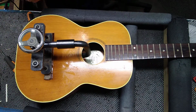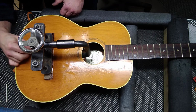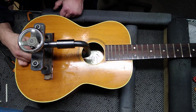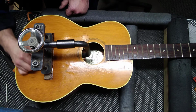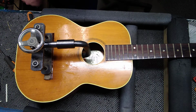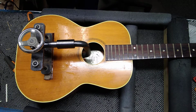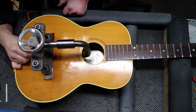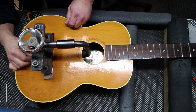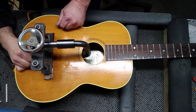Okay, good. So now what I want to do is get another toothpick and clean out where the strings go through down on this area, because I get glue in there. I don't want the glue to harden in there, so I won't be able to get the strings through. So I try to get all that glue out. Get a piece of old string. Make sure I can get all that glue out of there. Otherwise you won't be able to drill them out later because it's too close to the body top.